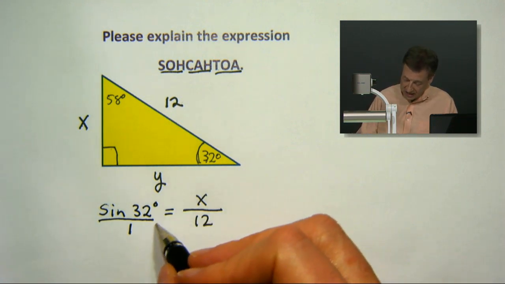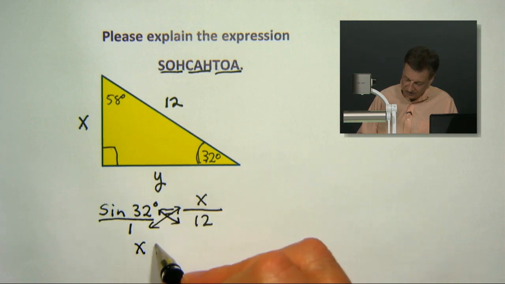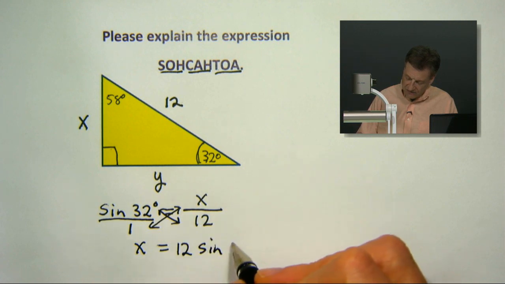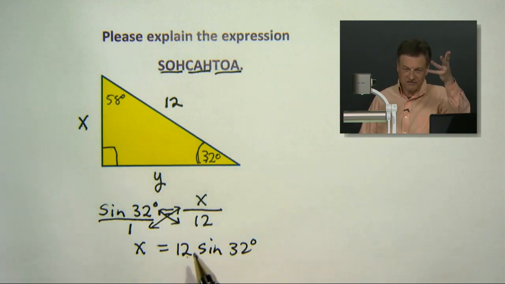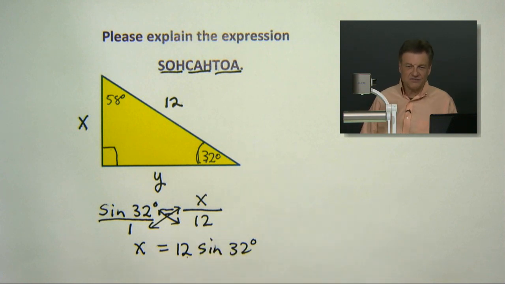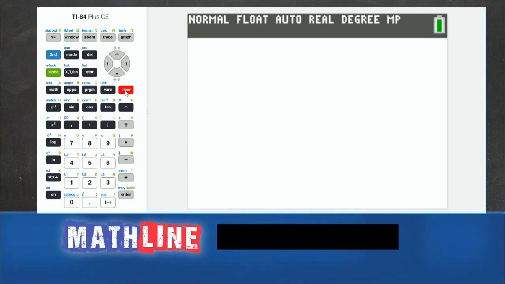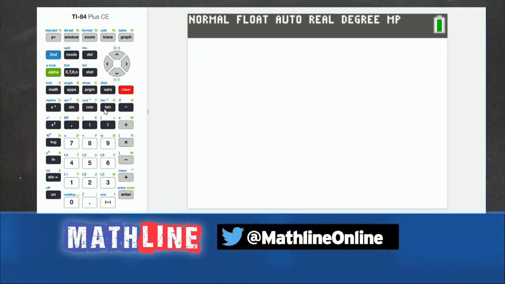We're going to cross multiply, like I said, and we are going to pick up x equaling, how about it, 12 times the sine of 32 degrees. Now, what does that mean to us? How are we going to figure out all that stuff? Because you've got 12, everybody can figure out 12. But what is this creature, this sine of 32 degrees? Well, let's go to your calculator. Pretty much any engineering or scientific calculator has the letters SIN, COS, TAN. Well, right there is SIN. So we're going to play off of that.